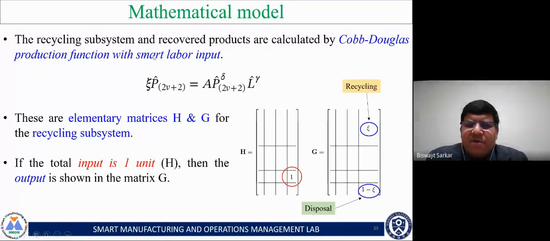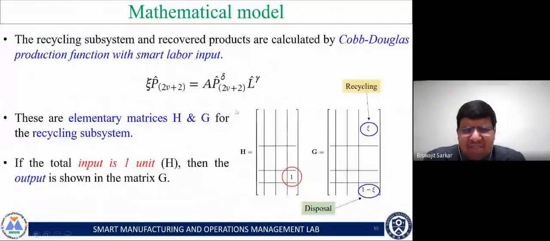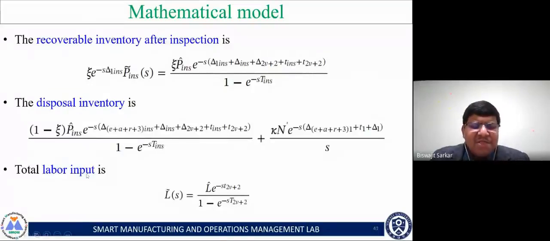This is the major input within the combination of the Cobb-Douglas equation, that means considering the labor within the smart production system. That is something big, whatever we have done there in the modeling. It is really hard to calculate the modeling part. And whenever we have to go through that system, we just take the Laplace transform, because there is nothing else except that by which we can get the result. So we take the Laplace transform, and by taking the inverse Laplace transform we can get the labor input.